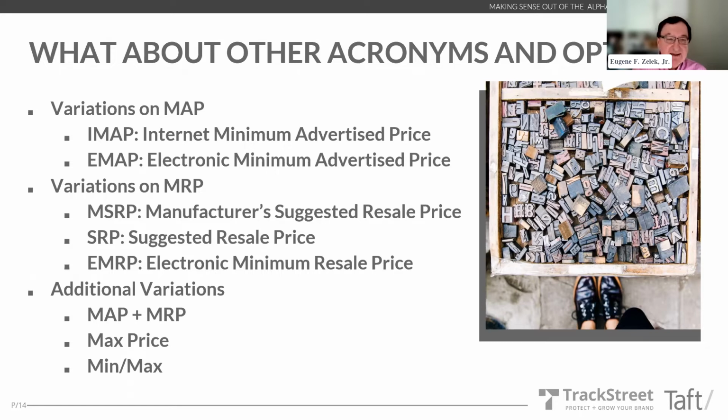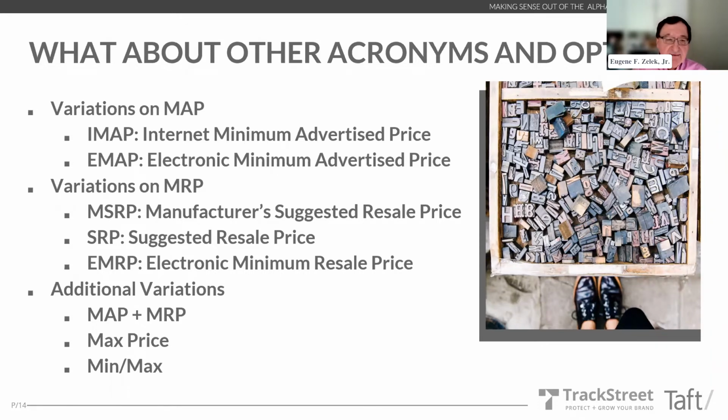A variation on that theme is something called SRP, which is suggested resale price or retail price. It gets you to the same place. It's just a suggestion. There's no teeth. In some industries, we don't see it so much in consumer goods, but particularly in industrial, the suggested resale price is a fictitious number. It's just out there as sort of a benchmark.